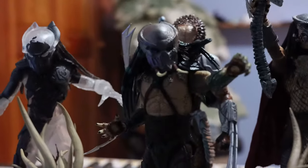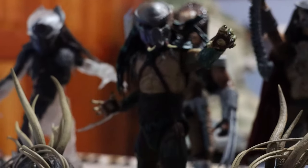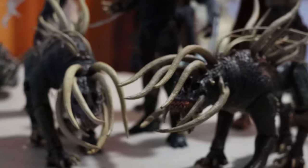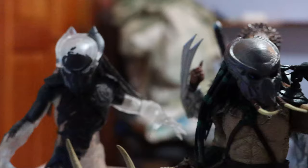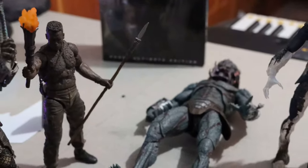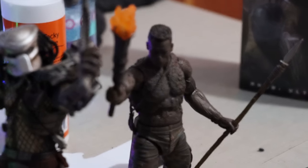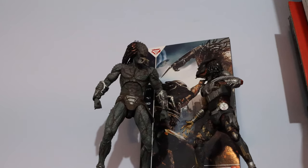These three were the most expensive to buy because these figures are from ten years ago when the movie Predators first came out. That's the tracker predator — I got him for 60 bucks sealed, a very expensive figure. He also has two hellhounds. Then I have the cloaked falconer, and behind the tracker I have hornhead, next to hornhead is Ahab, then fugitive, and lying on the floor is assassin because this guy is so hard to keep standing.